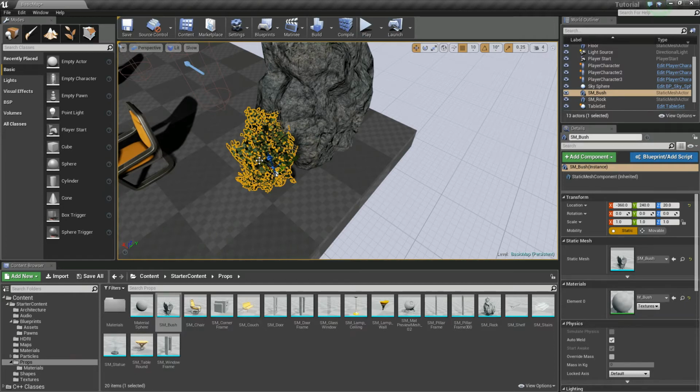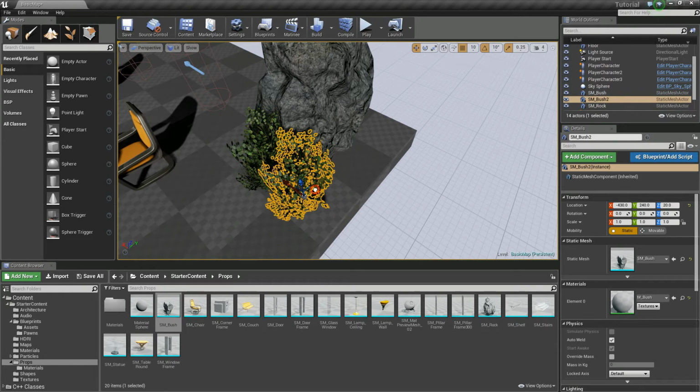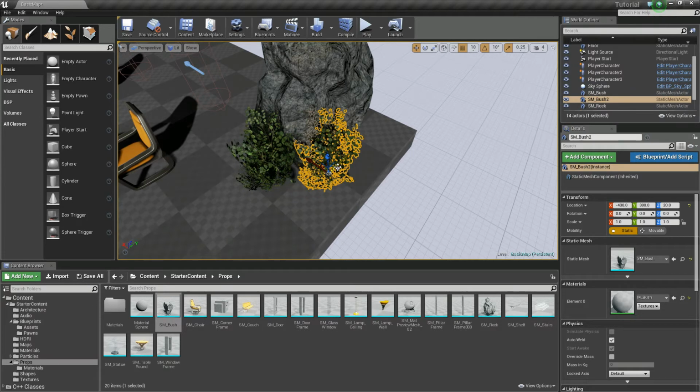Then let's give it a friend bush. A little quick shortcut: if you hold Alt and drag out the object, you duplicate it, so you can save some time. And you can also switch through translation, rotation, and scale by pressing W to translate, E to rotate, and R to scale.